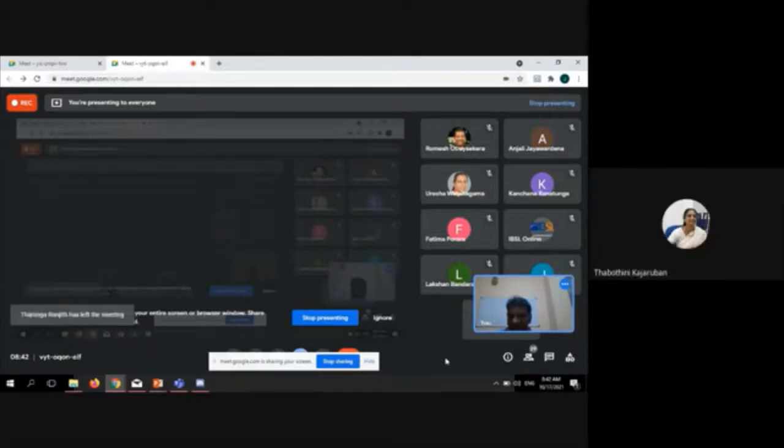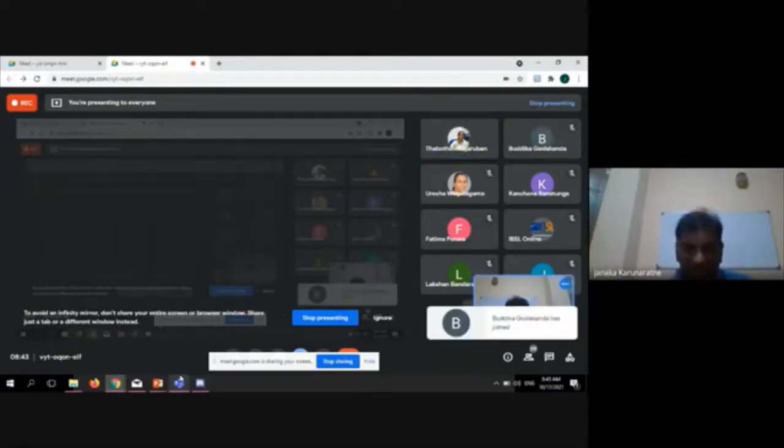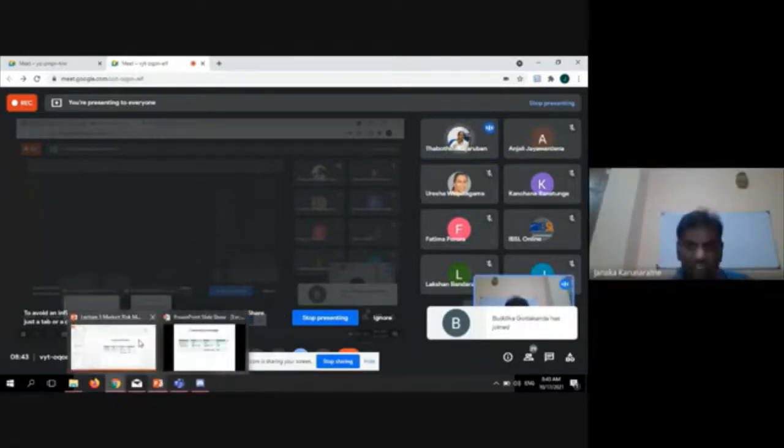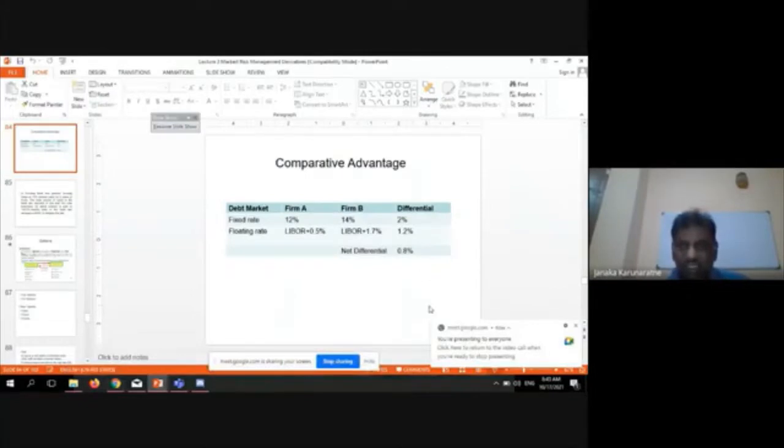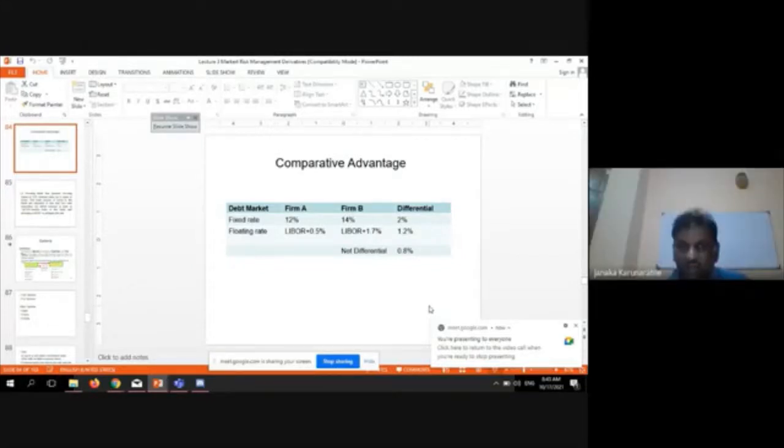So we have to take this as a plain vanilla interest rate swap, and the housing bank granted a housing loan at 15%. No, this is not the housing bank question, the previous one, okay. It is this one. We are discussing this one.